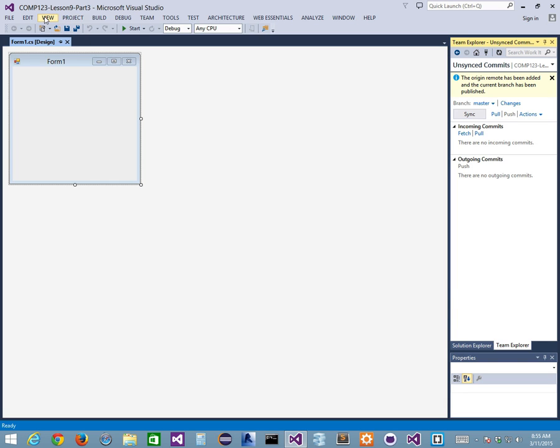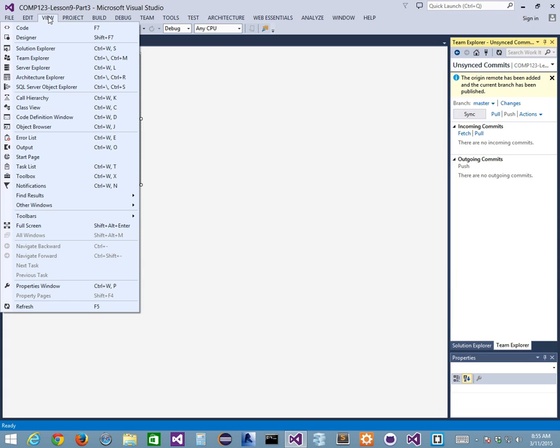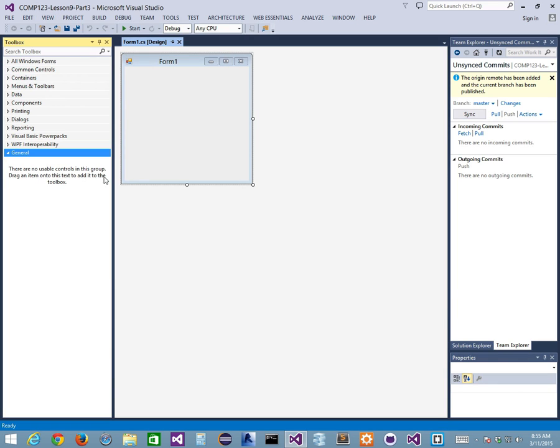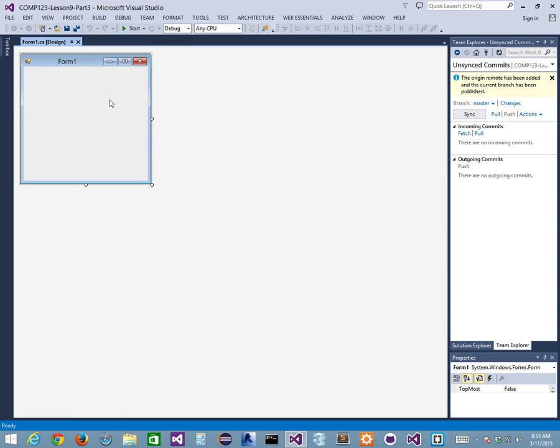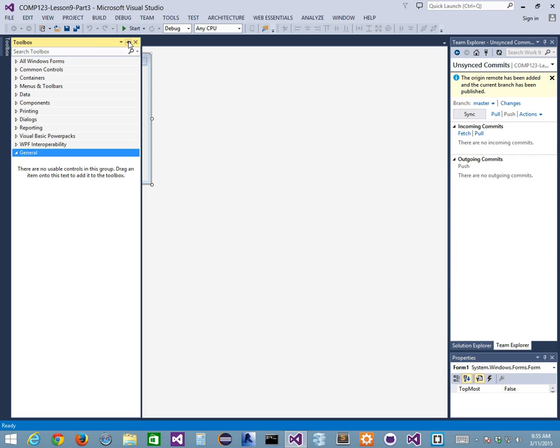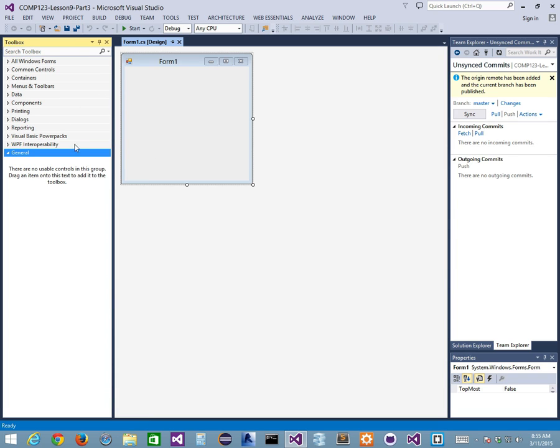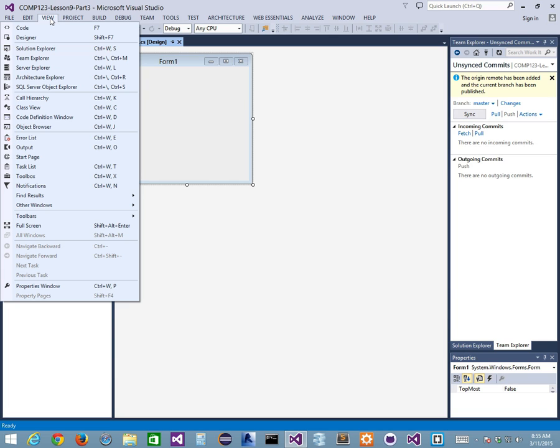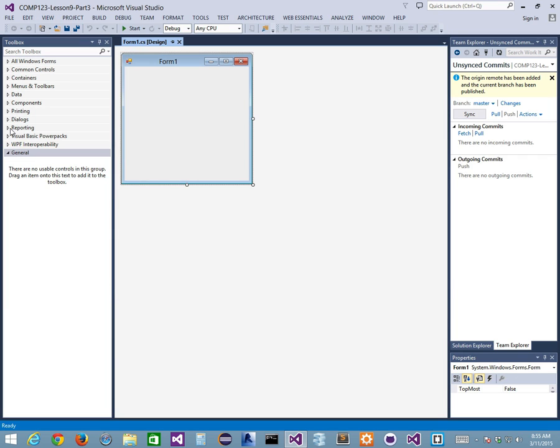And how do you look at other windows? How do I find other windows in Windows Forms? I go to View. If I go to Toolbox, which is Control-Alt-X, that's another way to bring it up, or just click Toolbox. It brings up my toolbox, right? So this is my toolbox, and I want to pin this, or unpin it. So we'll go back to pin it. I want to pin it on here when I'm using Windows Forms, because you really need this little toolbox. Again, I went to View, and then I went to Toolbox to launch that up. I want this to be on your left-hand side when we do Windows Forms from now on.